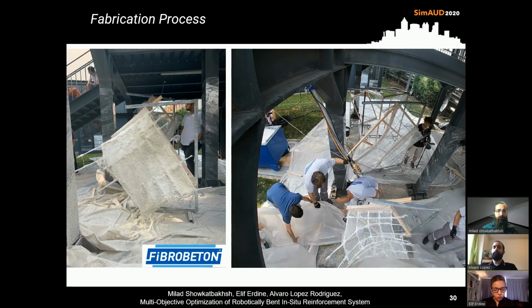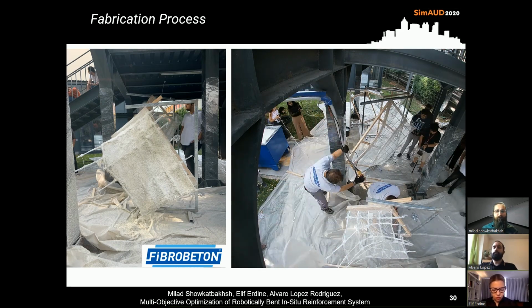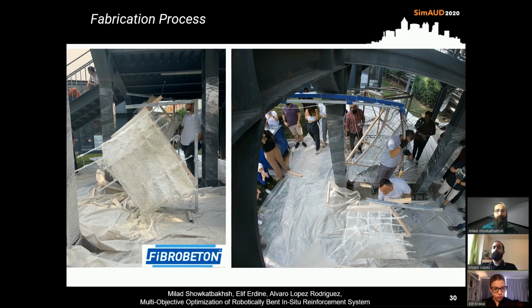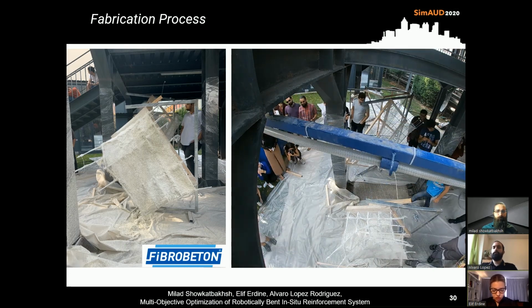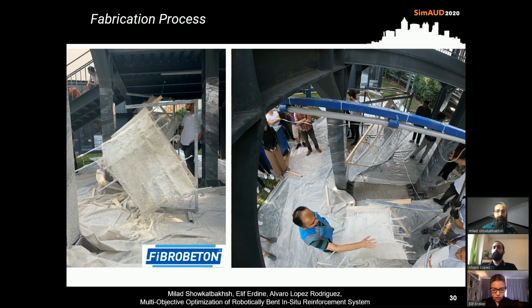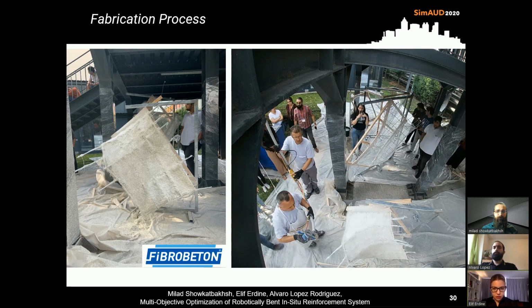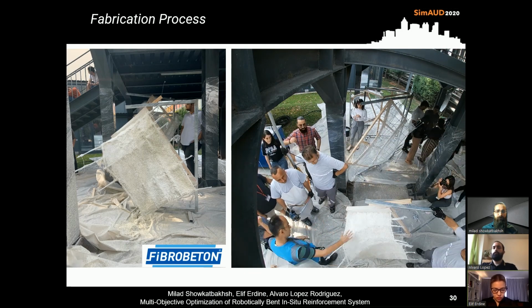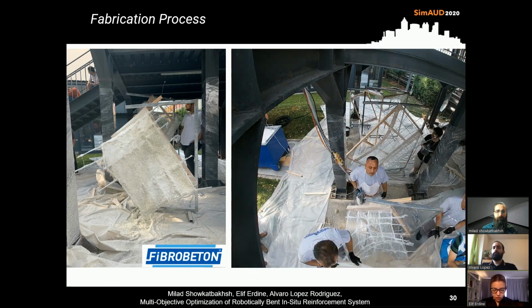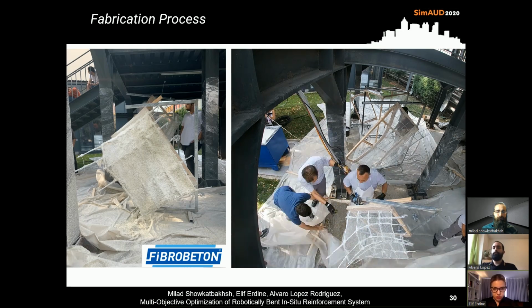After the rods were bent, a textile stay-in-place formwork was installed and secured over the rods. The GRC machine was then brought on the construction site. Here the concrete mixture is prepared. Long fiber threads are cut into pieces and mixed with the concrete, and this is followed by the application of the concrete mixture via spraying.